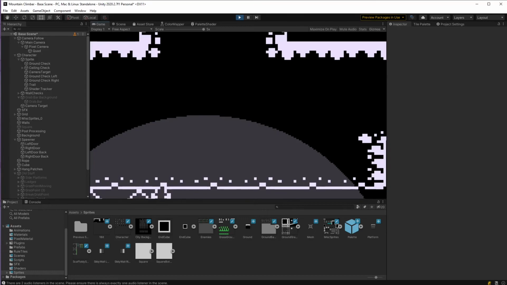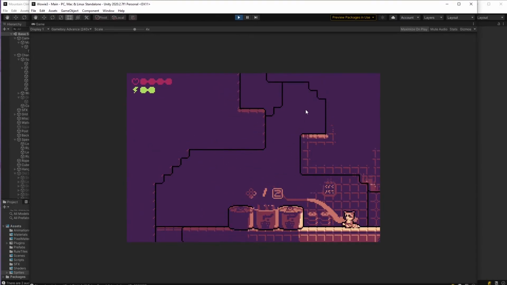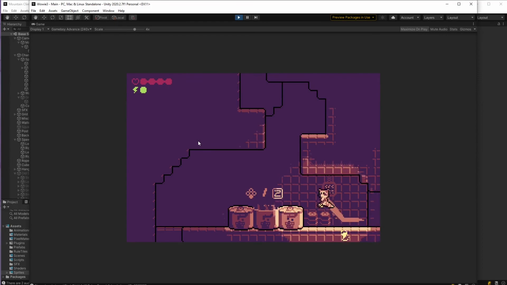So this is an example of how I did it for my upcoming game, Trash Quest. So this is what this shader can look like in action. I've got a couple of things going on here. I've got two layers instead of just the one. It's kind of an inner layer and an outer layer. I've got a number of colors happening.